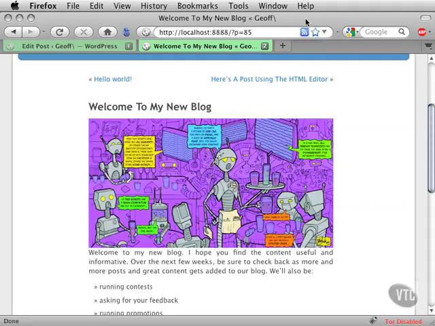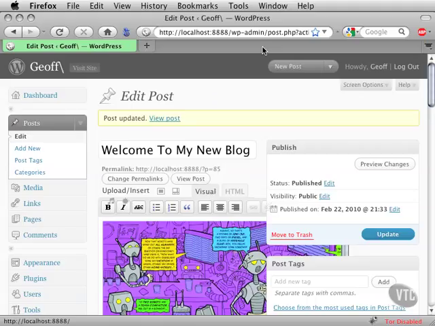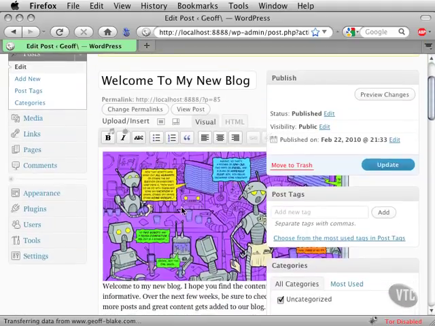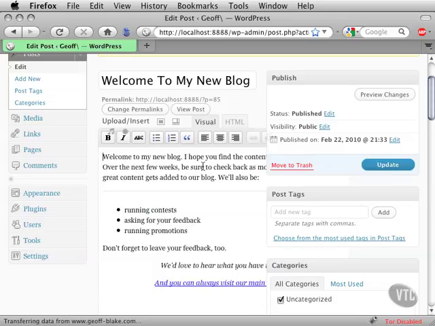I'm going to close out of this preview tab. That's where we left off. And of course, this brings me into the edit post screen. And once again, I'm all kind of jammed up here, but what I want you to do is this image that you and I just inserted from the URL, just single click on it and then toast it. Just delete it there. And then make sure to update your post.